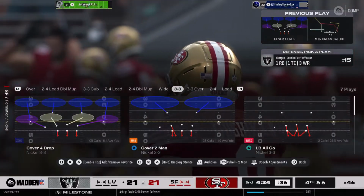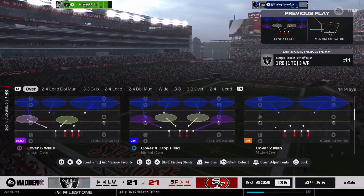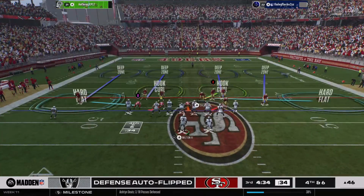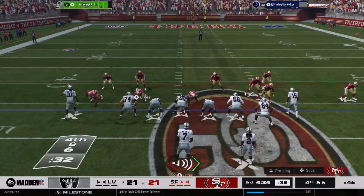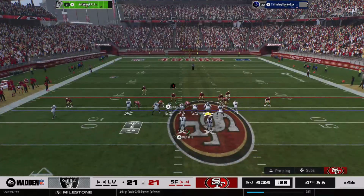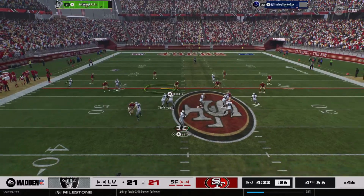You know, it's a point of emphasis in practice each and every week, no matter where we go. How are we going to attack the coverage on 3rd down? Well, we chose the wrong play off that call sheet that time. 6 yards to the line. The offense is going to go for this. 19, Tiger, 19. They'll empty the backfield and motion him out. He'll throw it.